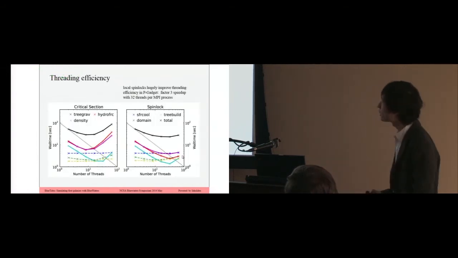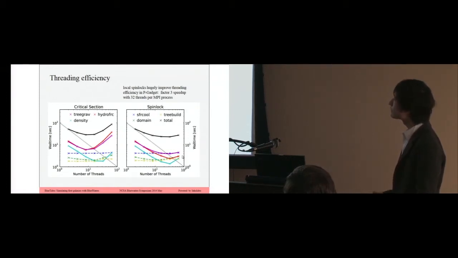So here we are looking at the improvement in the threading efficiency. On the left side was the old code, the number of threads versus the wall clock time for doing, I remember, 10 time steps for a test case. The colored solid lines are the threaded components of the code. And you see, we really start to be hurt after more than 10 threads. But with the improvement, we can go pretty well on the order of 16 threads. We're still doing very well on 16 threads, but starting to get hurt at 32.